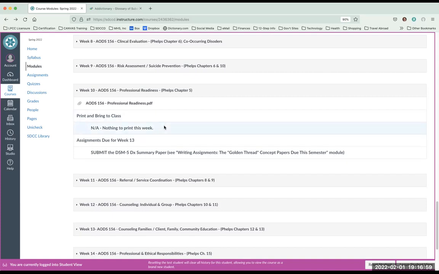So each week when you're preparing for the class, make sure you go in and check the module in case I've added something. Usually it's added 2 or 3 weeks out, so there's no real short notice. So just go in and check the week before so that you know what you need to print and bring to class, what activities we might be working on, and then the assignments will also be posted.